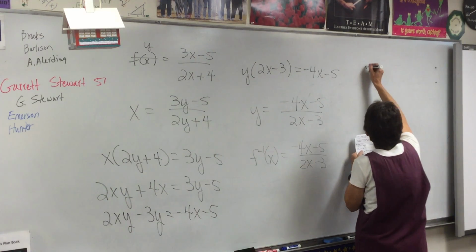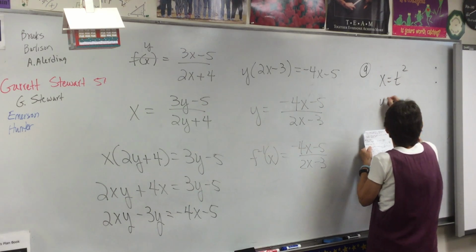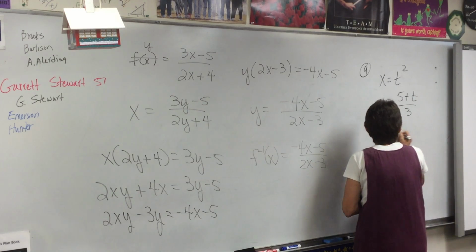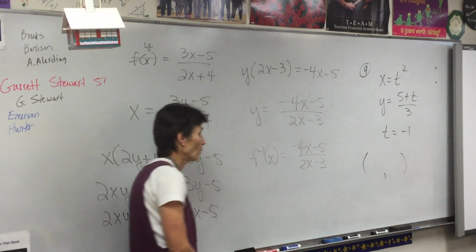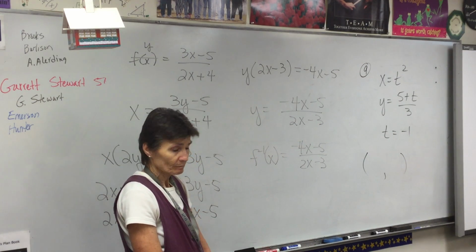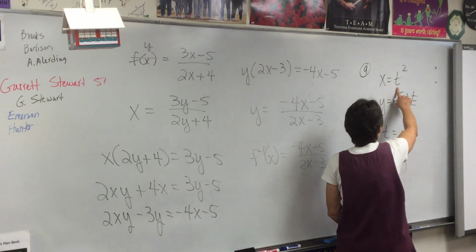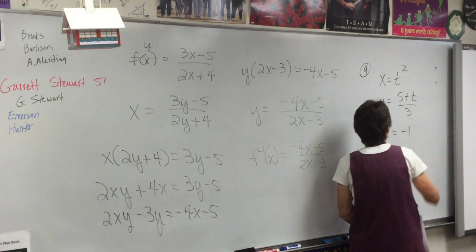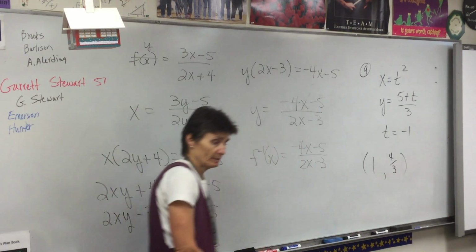We had a quiz over that. That problem has a lot of steps. This one does not. This one is super simple. Your job is to find the ordered pair, so your answer is going to look like x comma y. And how are we going to find x comma y? Plug it in each equation. We're going to plug -1 in. So plugging -1 in here gives me 1. And plugging -1 in here gives me 4/3. That's it for that one. That's all there is to it.